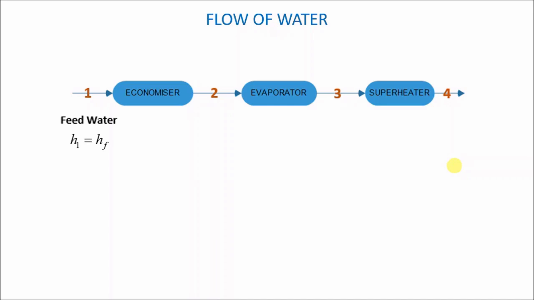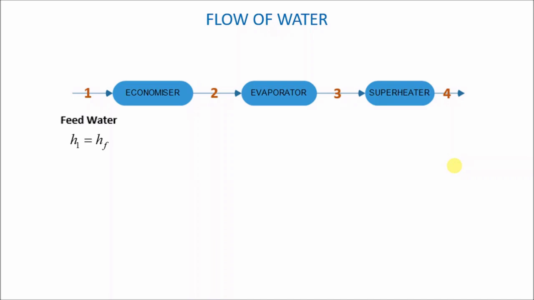Also referred to as sensible heat, okay? It's all the same thing. And so H1 is an HF, okay? H1 is a liquid enthalpy or sensible heat, because the feed water going into the economizer is already at a certain temperature. It's not at 0 degrees, all right?